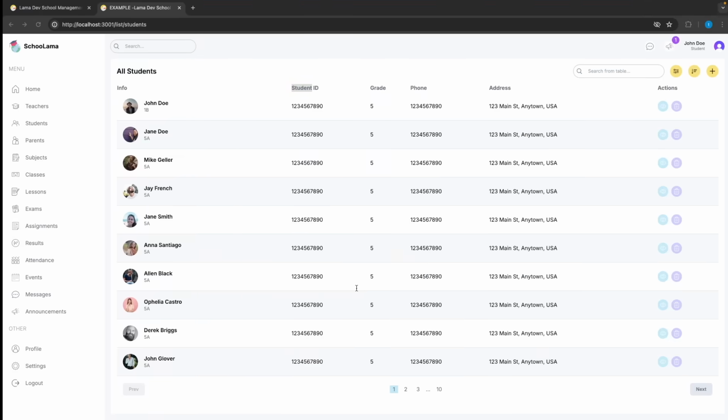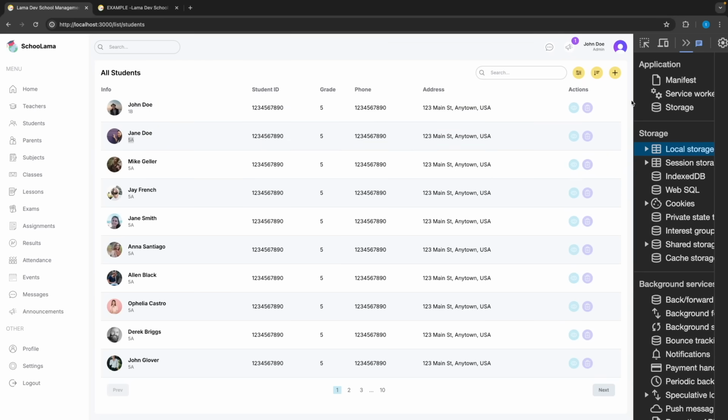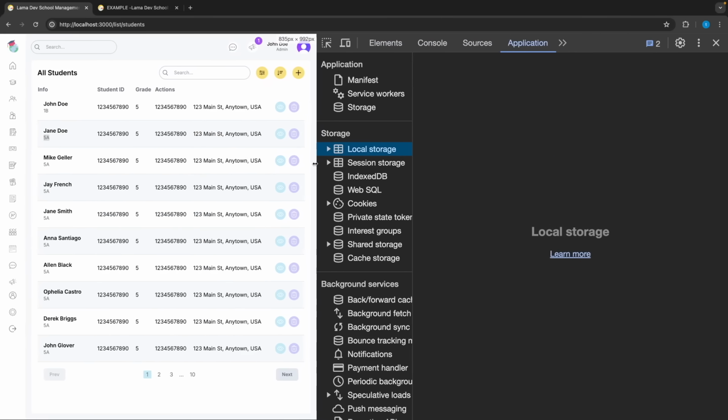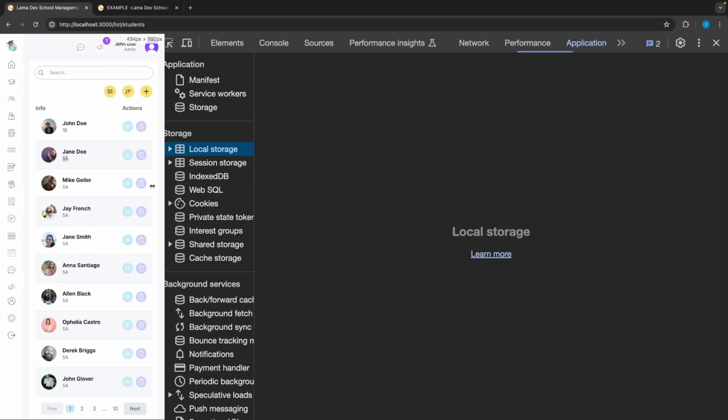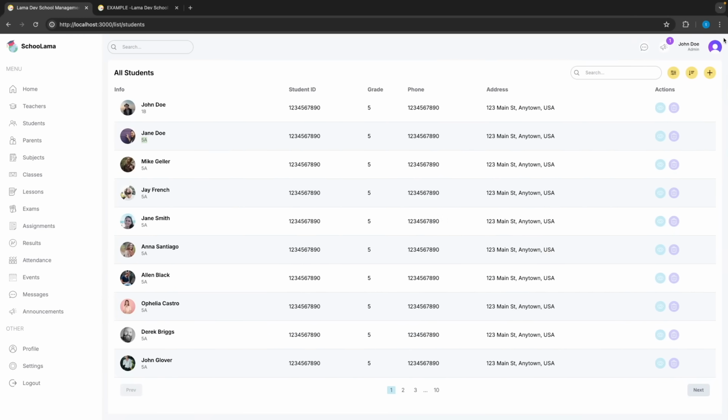Let's see. And perfect. As you can see, class names. Let's shrink this page and check the responsive design. Okay, awesome. It's that easy, guys.